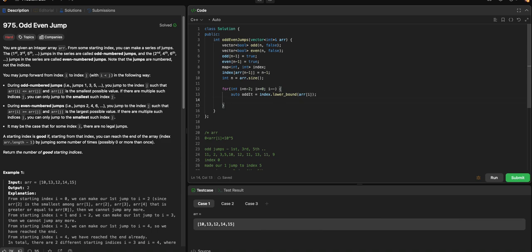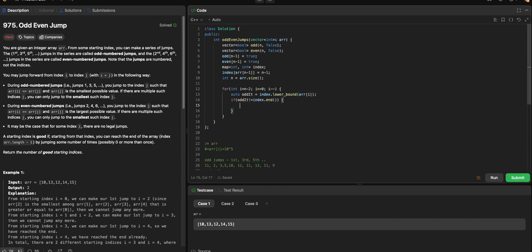And we check if the odd iterator is not equal to index dot end. End returns the iterator which is next to the last element. So basically, end doesn't point to any element, and if it reaches the end, that means it is not able to find any key in the map which has a value greater than or equal to the given array I.